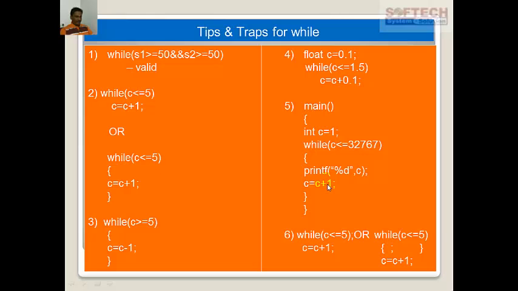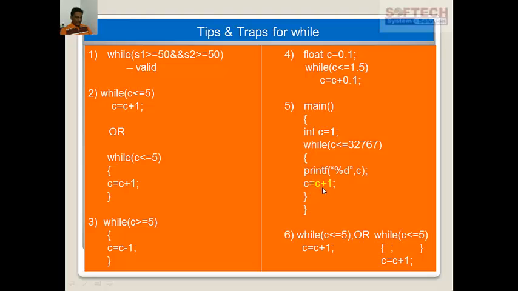So within these 15 bits, what is the range? The range of integer is minus 32768 to plus 32767 only. But it starts to display 1, 2, 3, 4, then it displays 32767, then it is incremented by 1. The value is 32768. How is it possible? 32768 crosses the range of integer value. If we cross the range, it goes to the beginning. So minus 32768 is assigned to C.